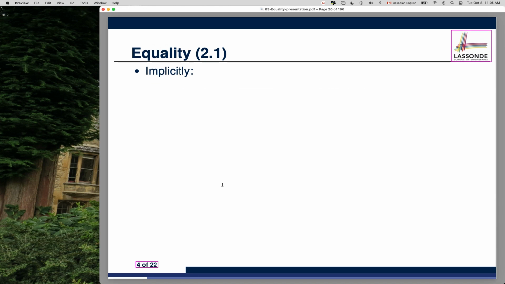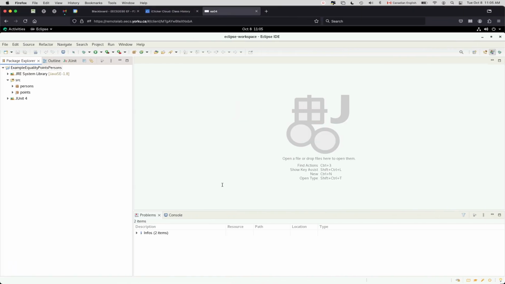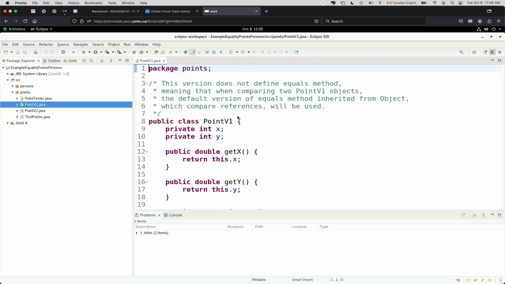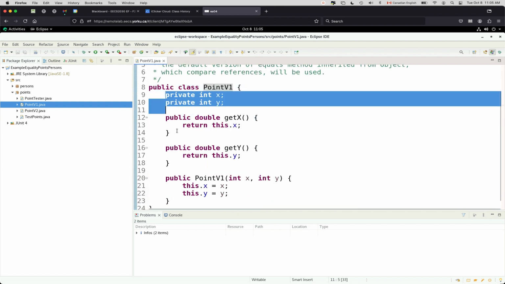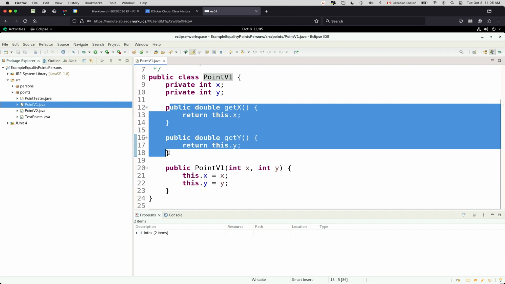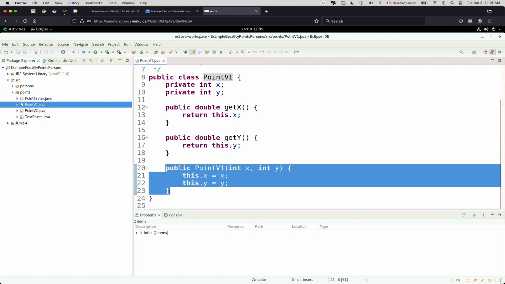All right, so now this is something I would like to do, but before that, I would like to give you some quick demo. All right, let's now take a look at the source code. I'll also make it available to you today, but we want to see something right away. Now, let's now say we have version number 1, so point v1, point class version 1. Okay, pretty simple class. Let's say we got 2 attributes here, x and y, easy. And also we got getX and getY. And also we got constructor. Point v1 will just initialize x and y accordingly. Nothing else. That will be it.